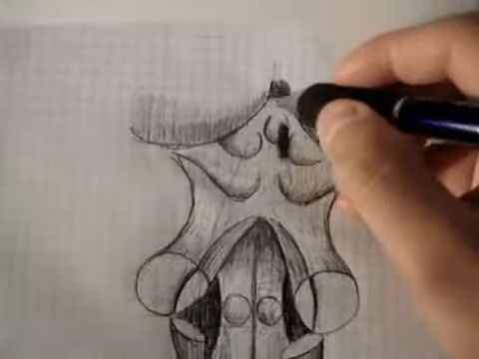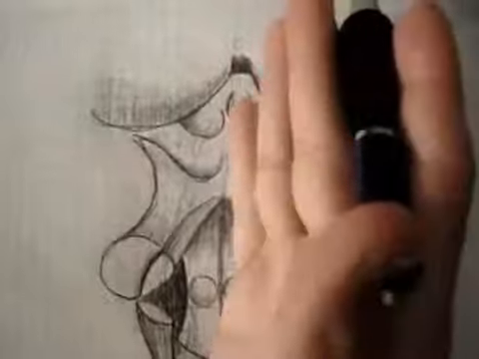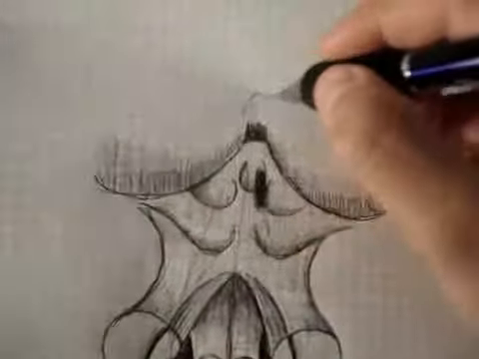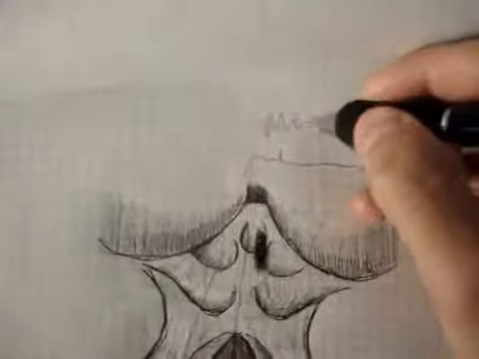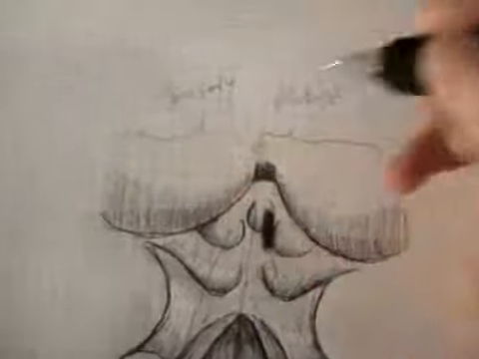So if you take this and divide it in half, so if we're going to divide all of this in half, I'm going to show the motor components on the right side and all the sensory on the left side. So all of this we will have the motor nuclei, and all of here will have the sensory nuclei. Okay, like that.